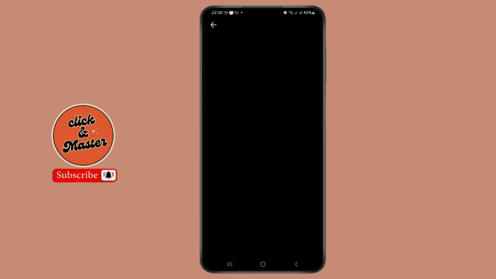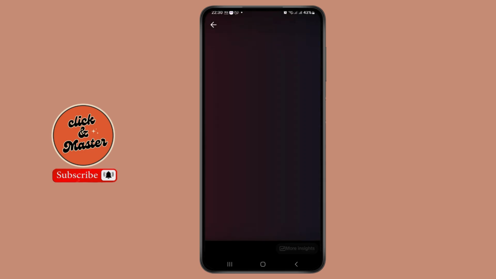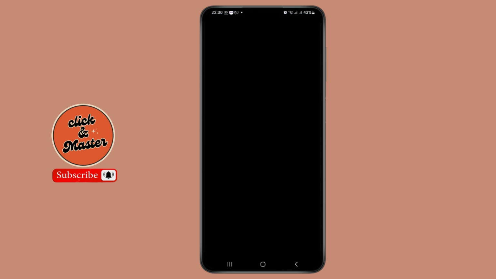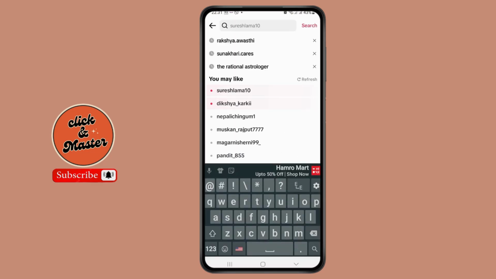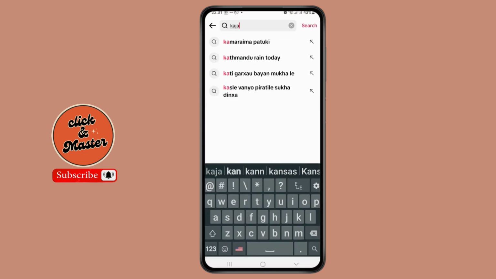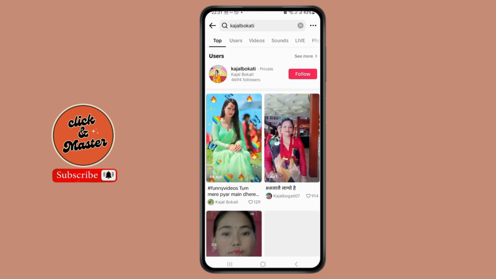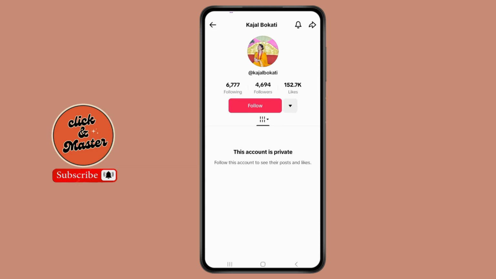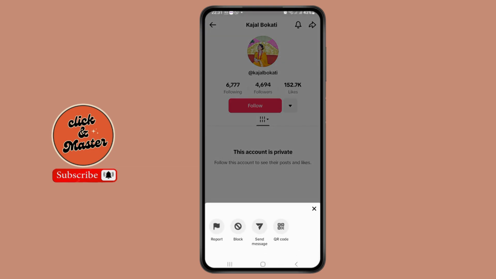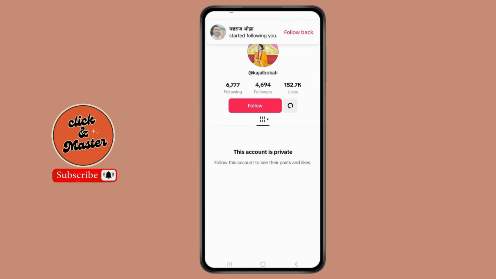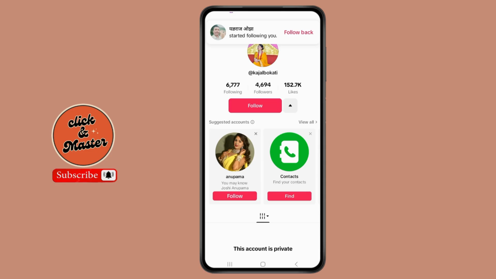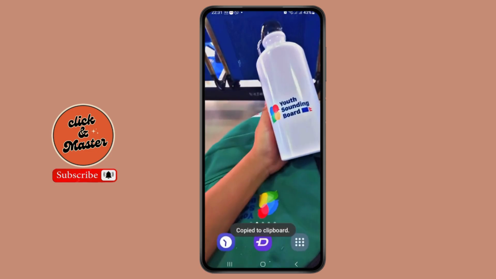After launching the TikTok application on your device like this, now you have to go to the search icon on your TikTok here. Now here you have to search any of the private accounts here in the TikTok. You can search any of the private TikTok accounts you have not followed. Now after that you have to tap on the private TikTok account. Then you can go to the option of share, and then you can just select the icon, or you can select the profile or the username of it.